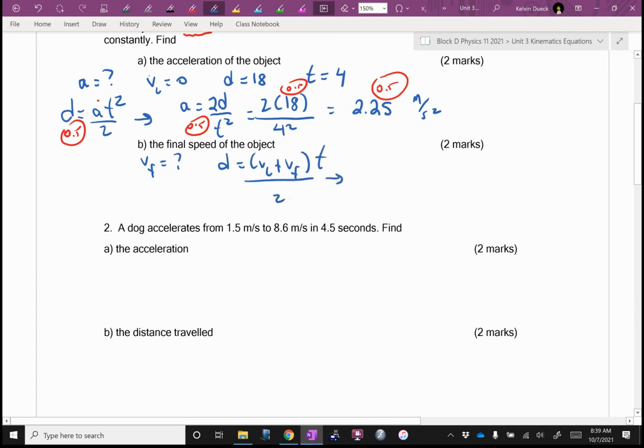And to get the VF by itself, what's going to drop down like a domino? Where is the VF inside the, I'm looking for where that starts with letter B? Last. Outside the brackets. What's the T doing to the bracket? I'll divide. What's the 2 doing to the bracket? I'll times. And that's going to give me VI plus VF. No more bracket. How would I move the VF over?